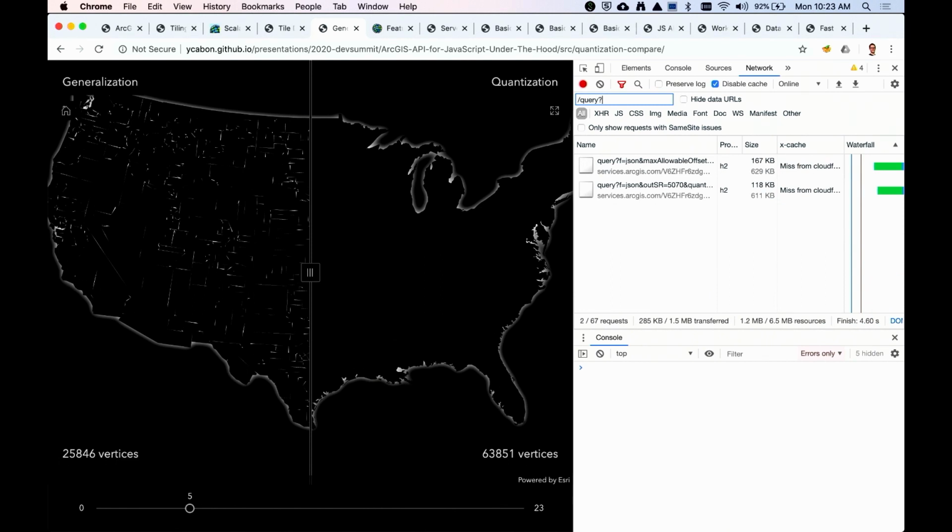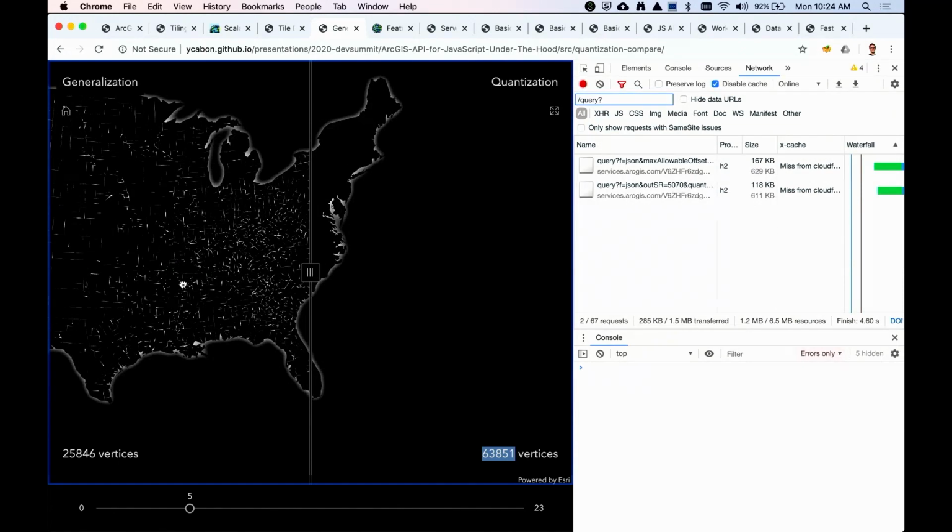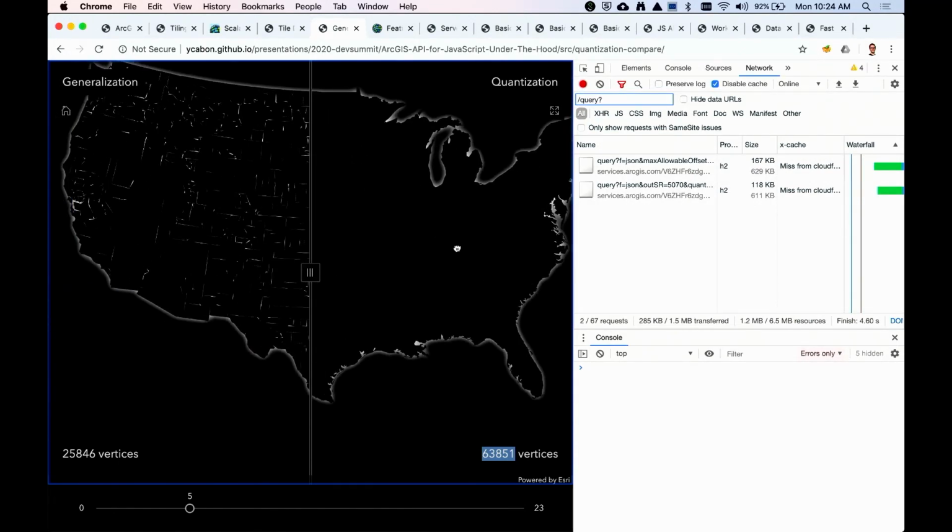On the left side, we have generalized, and we have not so many vertices, like 25,000 to draw all the counties, just after the generalization happened. It's about 85,000 not generalized. And then on the right side, we have many more vertices, and no holes. Look at this, it looks great. It's 63,000. So it's much more, so we can think it's less effective.